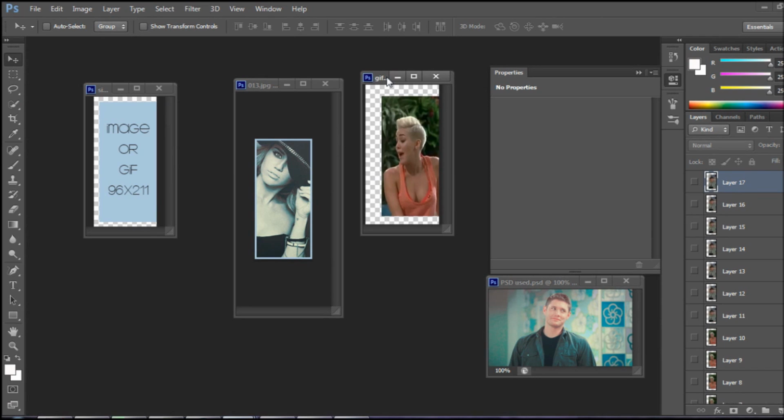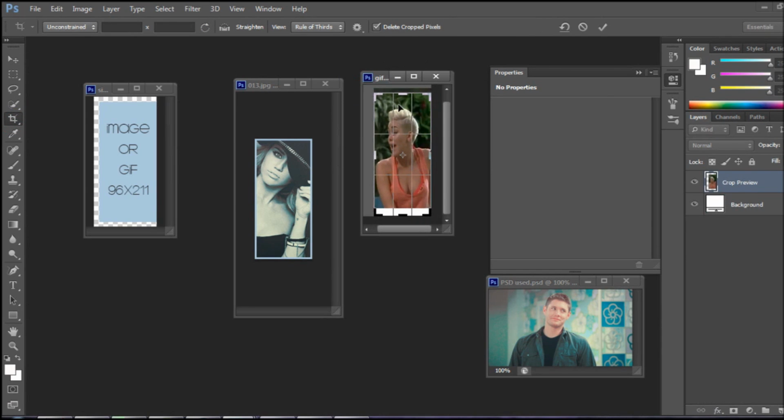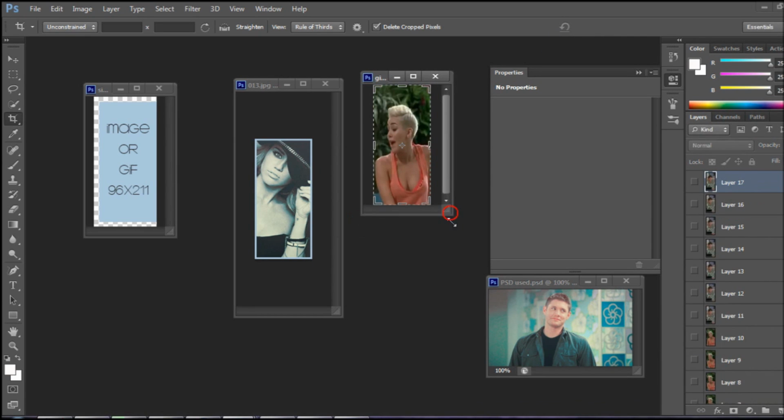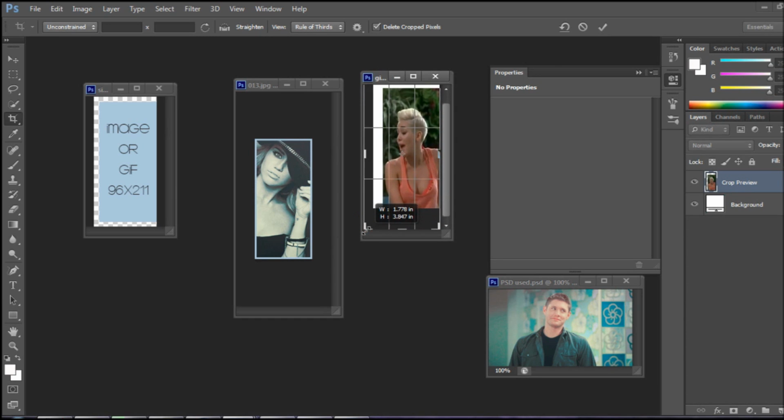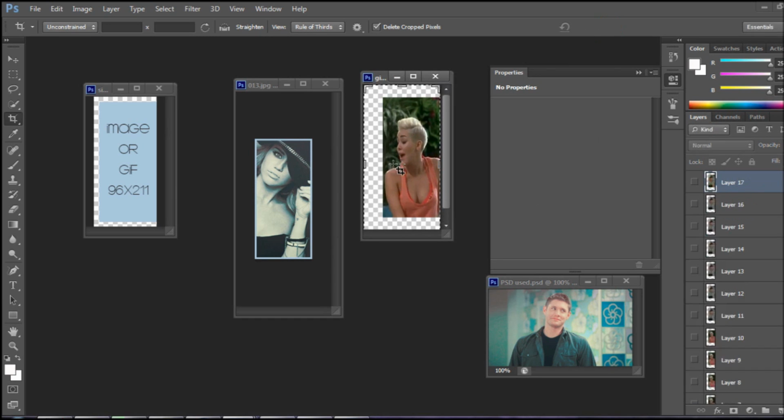You could grab any GIF that you have already made, and then you'll size it to the 96 by 211, which is the same size as that. And then you're just going to open it up the way I had it, because it'll show the background to be that.